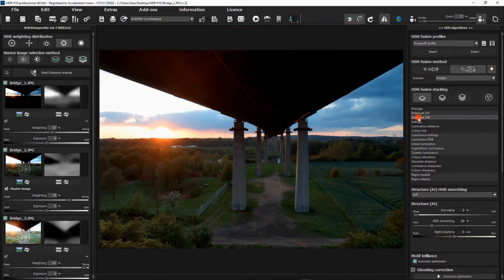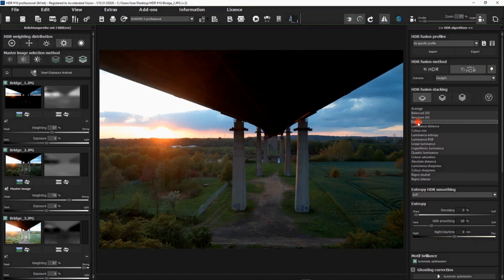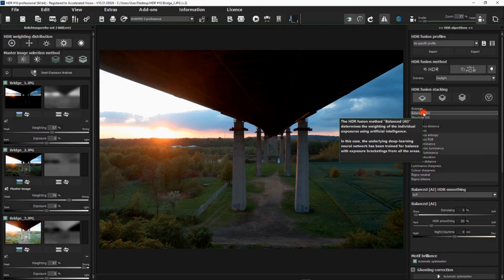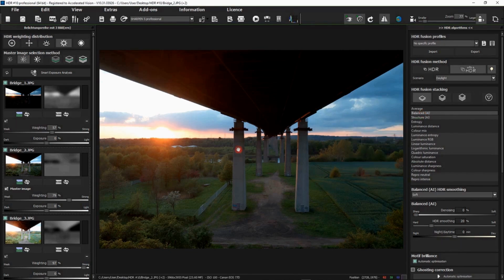If you want, you can now select an algorithm in HDR 10 to apply. So, there isn't one correct HDR image. They can be weighted differently, and that's exactly what the algorithms here do. If we now take a look at the tooltips, the algorithms also tell us which motifs they're best suited to. Once you're happy with your fusion settings, if you wanted to change it, you can now switch to post-processing.